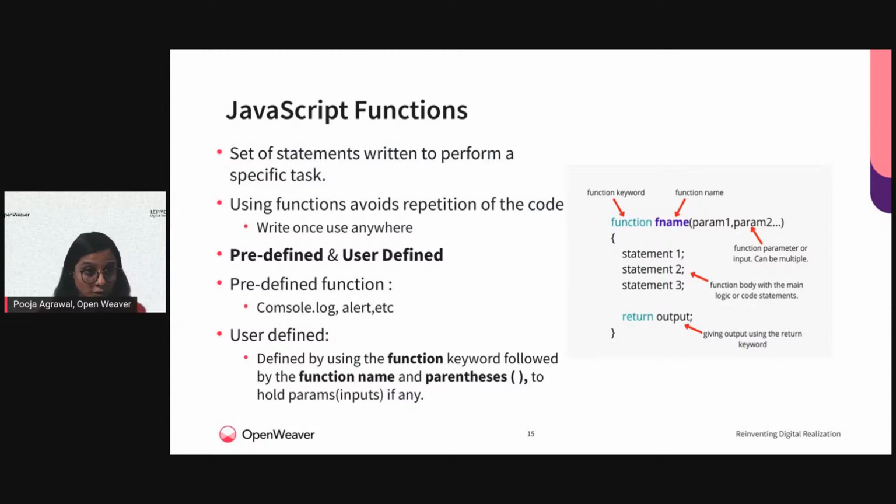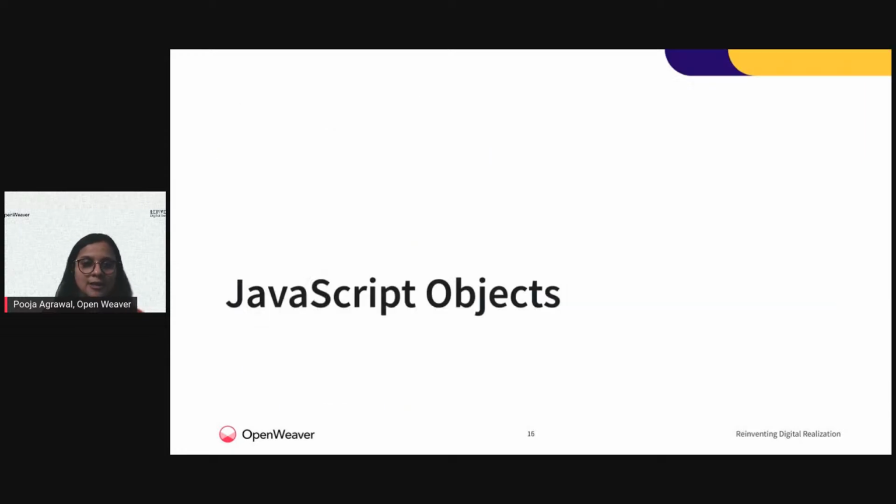Suppose you're building something for a calculator of sorts, or something for displaying on the website, say some calculation that you're doing. So input those statements here, so that whenever your function has finished running, the return will give you the required output. So there is a certain set of syntax that you have to follow. Parentheses have to be used where you pass your parameters. So do take that into consideration.